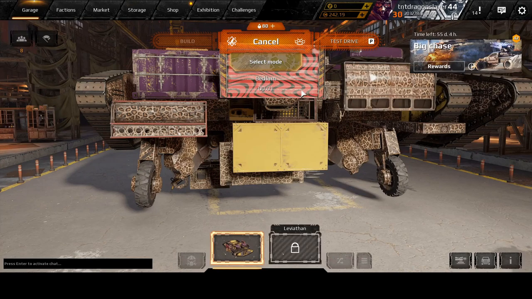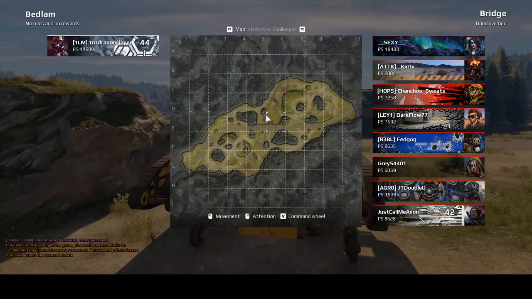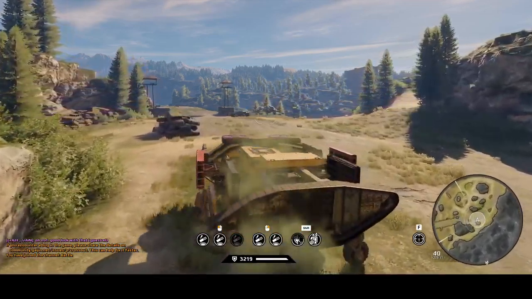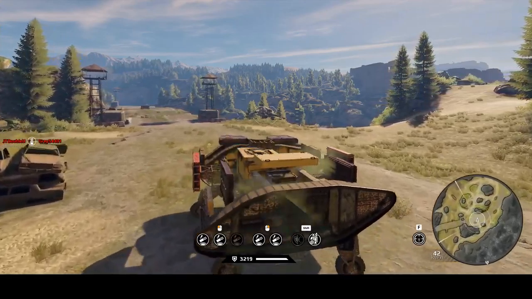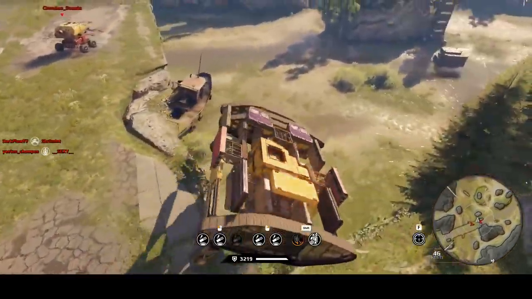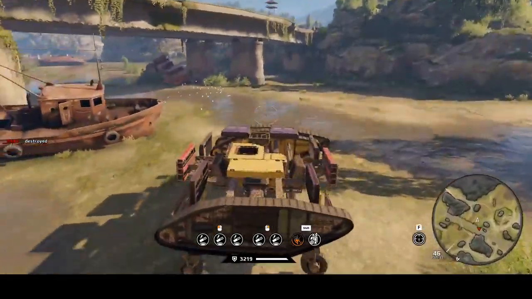Alright, here we go to Bedlam! Again. Finally. Yes, I spent a while building. Oh crap. Okay, this is an interesting build. 3,000 HP is pretty nice, I think. That should do good. Who's this guy with the triangular tracks? Is he coming to attack me? You know what, I'm gonna jump off the bridge. Goodbye, I don't want to deal with anybody attacking me right now.